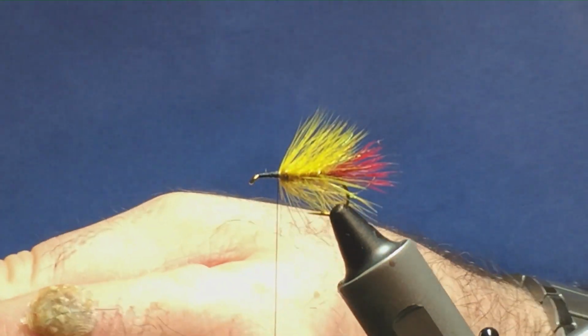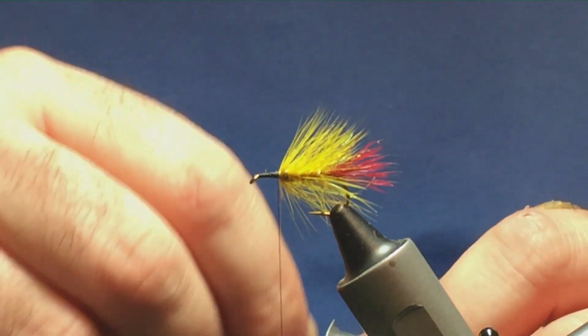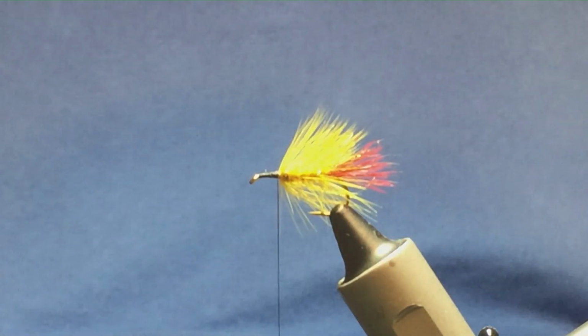Now, I'm just going to clear all the rubbish and fluff from the bottom, because we're going to stack this again. Now, you don't need to stack it. Just put it on. This is just my personal preference.